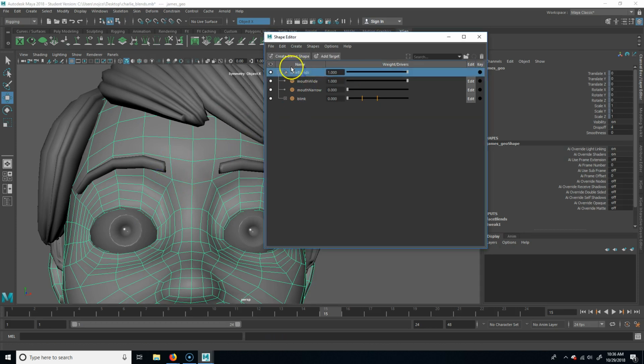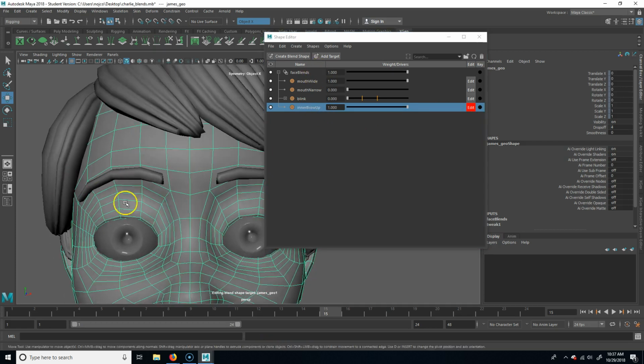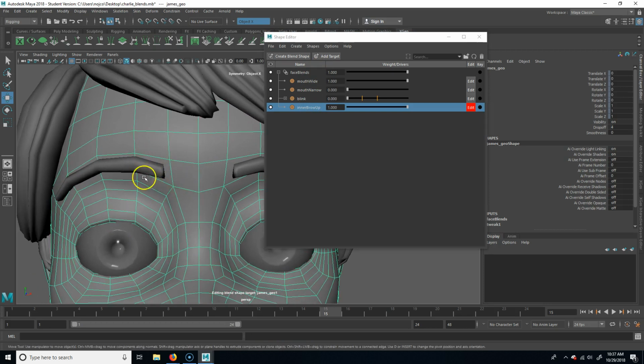Have them selected. Make sure I select this, add target. Okay. And automatically does the thing here, and I'm just going to do inner brow up. Okay. And I'm just going to show you another way of working. So one, I could use, like we have been doing, just modeling it, but you can also, if your model isn't broken, use the sculpting tools, which you might find are useful.